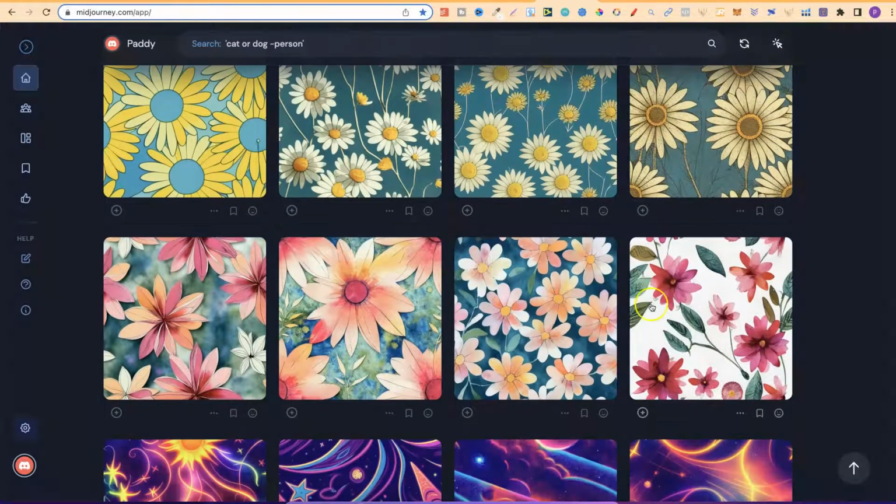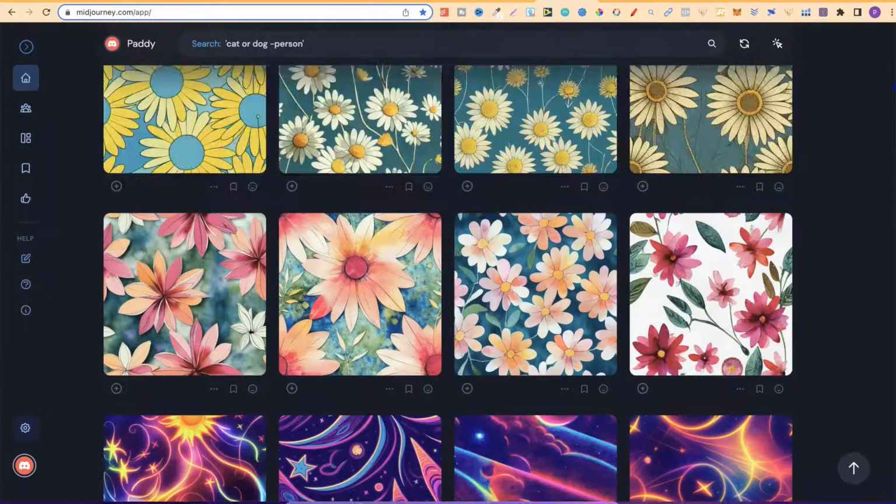I was playing around with some watercolour flowers in a forest, so it didn't really show me the forest part, but I was really happy with how these came out with the wild flowers and so forth. The prompt I used, we can see just here, was watercolour flowers in a forest. Again, didn't really show me the forest, but then I used craft paper pattern, bright sun, which it didn't actually show me, wildflowers and pink, and they look really nice. I really like this one just here.